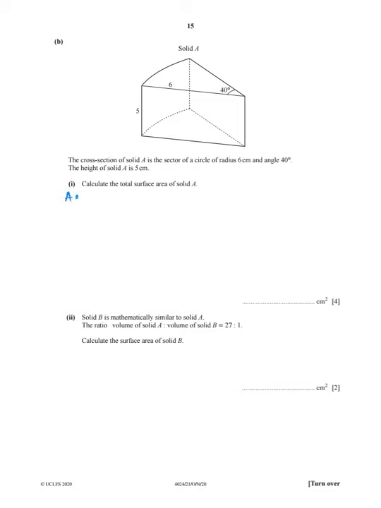So area of sector is equal to angle divided by 360 multiplied by pi r square, right? That is the working formula, and we need to multiply it by 2 because we have two sectors, one at the top and one at the bottom. So that is equal to 25.136. That is the area of two sectors, right?